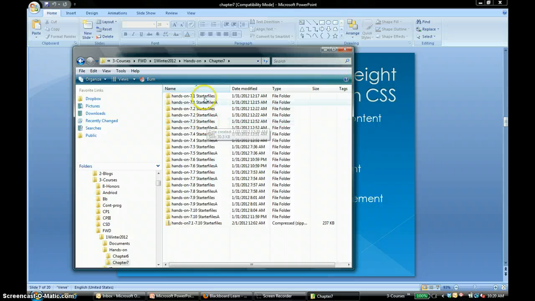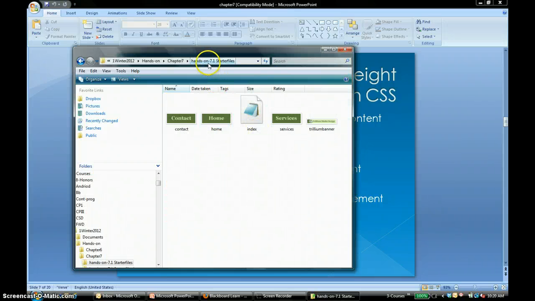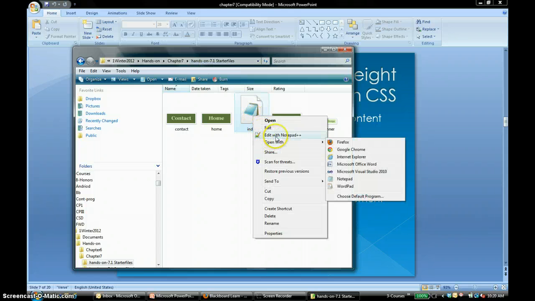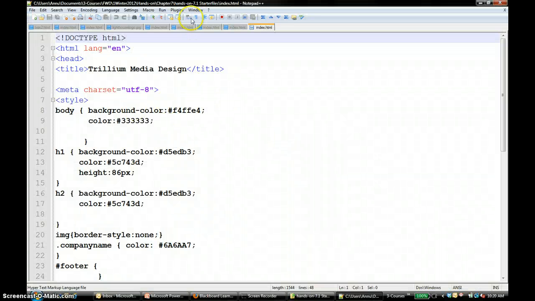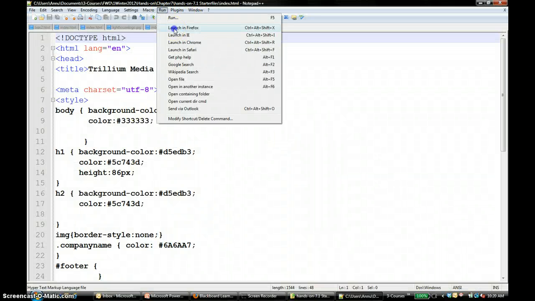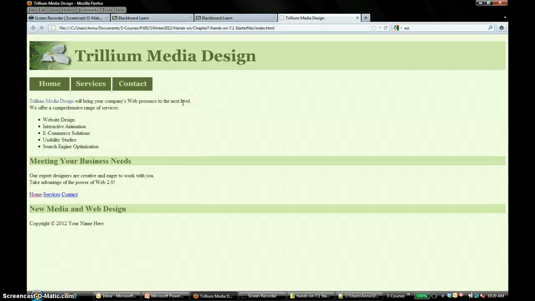Go ahead and open the hands-on 7.1 starter file. Let me see how this file looks now. It's the file that we have been working on.